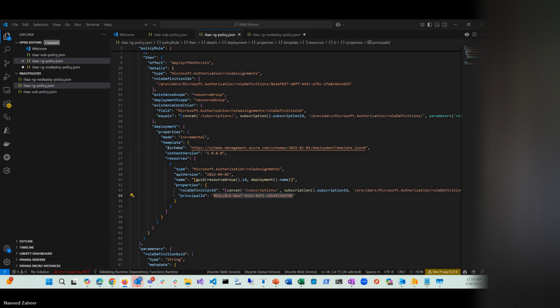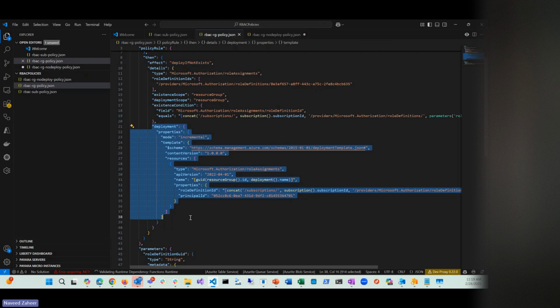Is this an ARM template that we're working on? Yeah. So basically, a policy is a JSON file. So if you are familiar with ARM, yes. And by the way, all the syntax things that apply to ARM apply to this. And actually, it has some more restrictions, but this deployment part is 100% ARM.